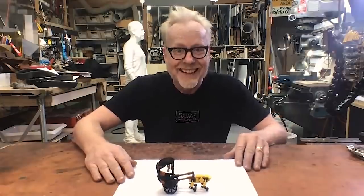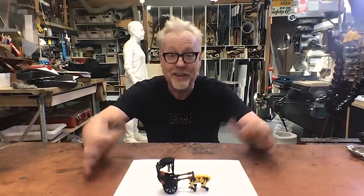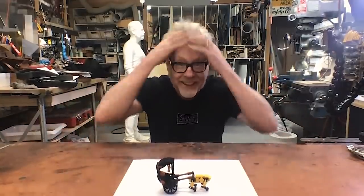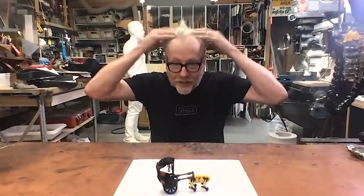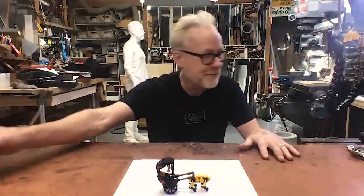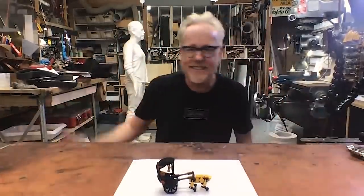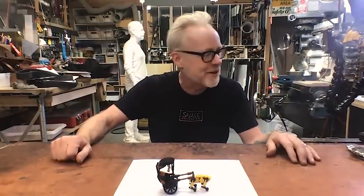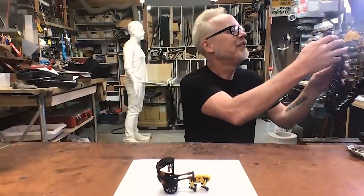Since the last time anyone's seen a picture of me, I went and got a haircut. It was an outdoor haircut. It was all safe. Everyone was wearing masks. Man, I am so happy to have all of this matter removed from the top of my head. It doesn't have any bearing upon my ability to make stuff, but for some reason, all that hair gets in my way, man. It's very nice to be rid of it.